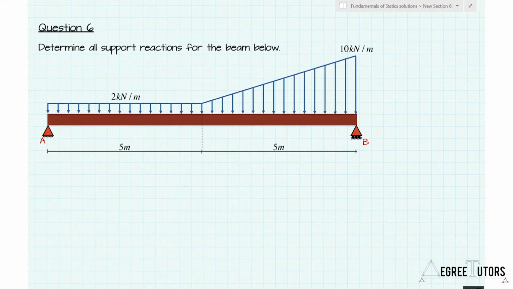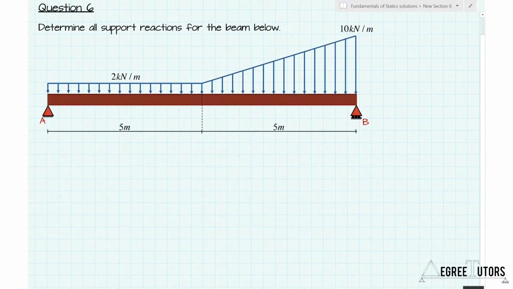Okay, again, this one is pretty straightforward once we've identified correctly what the resultant forces are for our free body diagram. So the first thing to do is draw the free body diagram. So what do we have? Let's sketch out the structure one more time. Right, what have we got then?